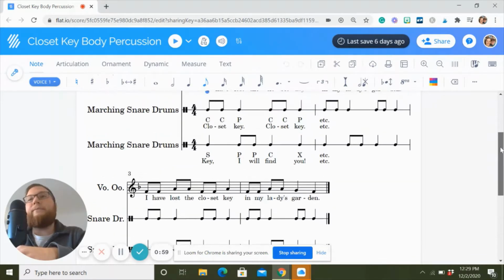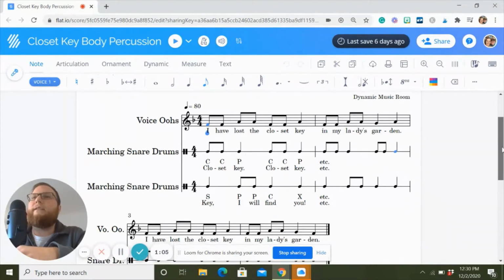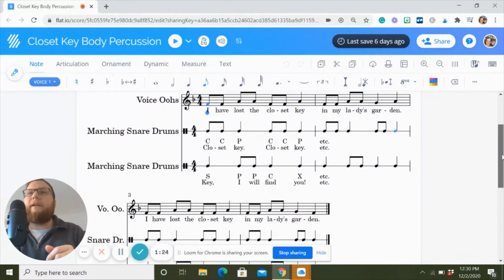Now, the song's really simple. The body percussion's pretty easy, too. So part 1, which I will rename these once I get a chance, because I forgot to rename them to the part 1 and part 2, goes like this. It's just a simple clap, clap, pat, clap, clap, pat, closet key, closet key. And you start that, the kids are probably going to start going, we will. But it's reverse of we will rock you. But kids. All right, so that one's pretty easy.